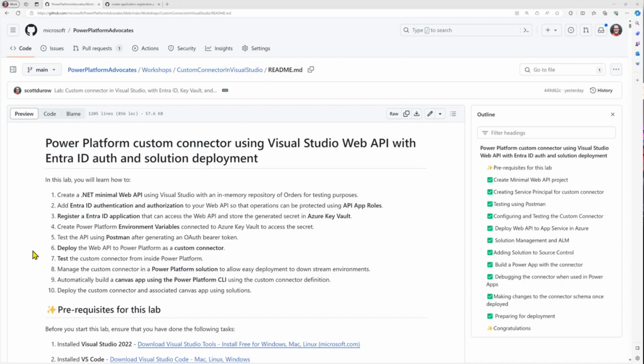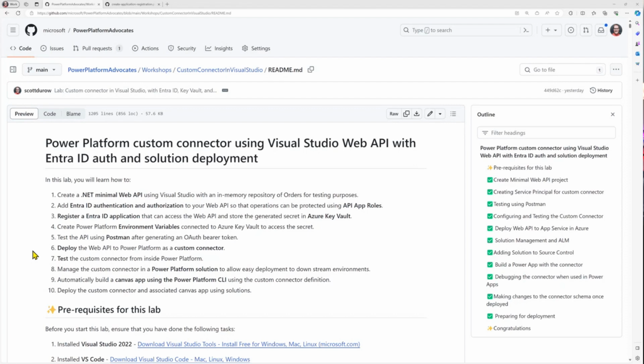It uses a little bit of GitHub Copilot as well, if you've got that, and also sets up Entra ID authentication on that Web API, because I think authentication is one of those things that quite often gets missed. Because it's a demo, and we think, oh, I should make it open for everyone to use. So this makes it a little bit more real.